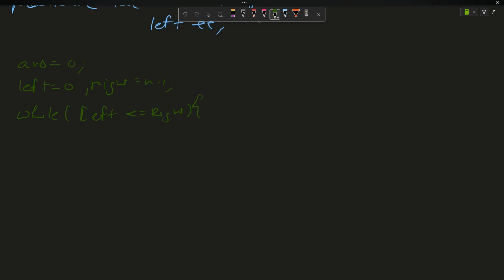Left should always be less than right, only then will it remain valid. Now, my answer will first get updated according to the same operation we mentioned above. That is, the maximum of answer with the minimum of height at left, comma, height at right, multiplied by right minus left. In this way, my answer will get updated.